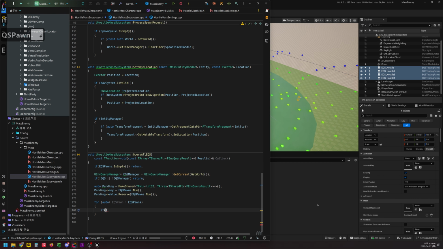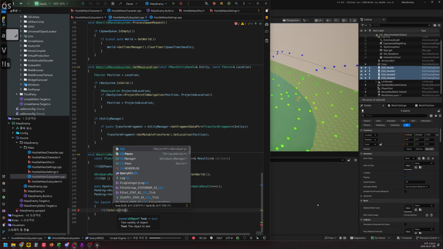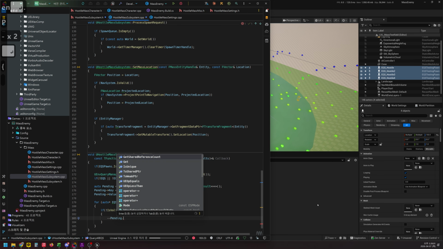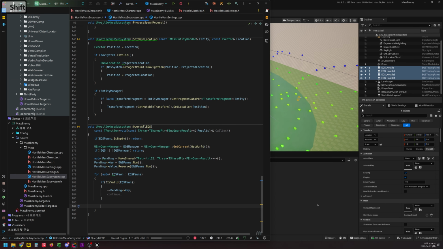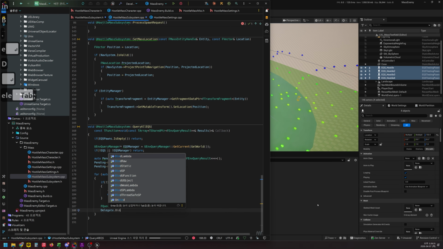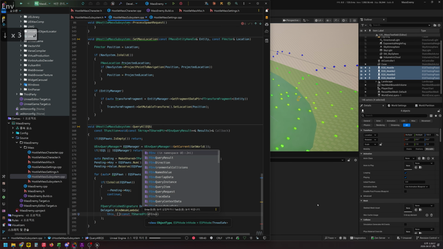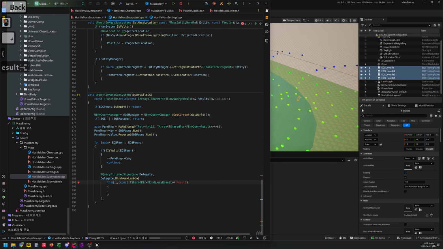The EQS pawn can be destroyed at runtime depending on the requirements. Check validity, and if there's a problem, decrement the key and skip it. Now we register the query delegate, and for safety, we'll register it with a weak lambda. Add the result value to the value.